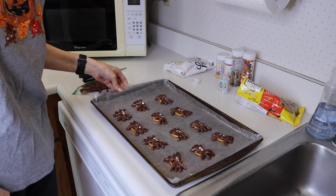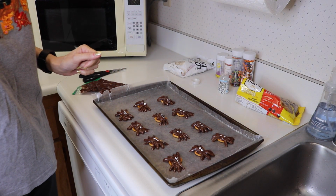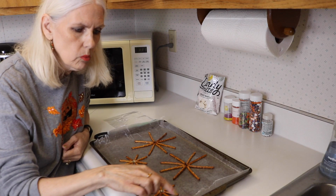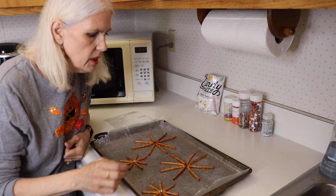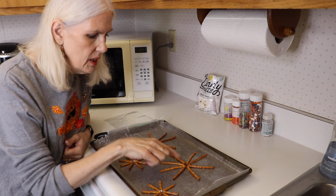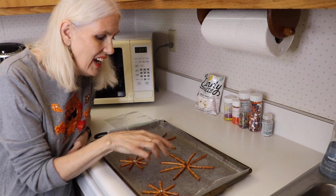Now that the spiders are all made, we are going to put these in the freezer so that they can set, and we'll start making the spider webs. Okay, on another cookie sheet, again lined with some wax paper or parchment paper, you're going to make your spider webs. So you take your pretzels, I used about 8 of them, I'm making big webs. The spiders are pretty big, so I guess I'll make big webs.